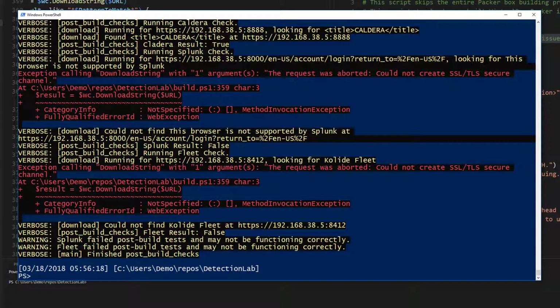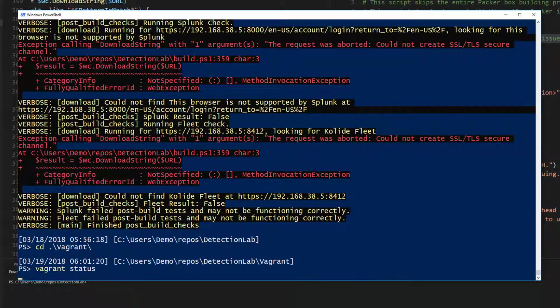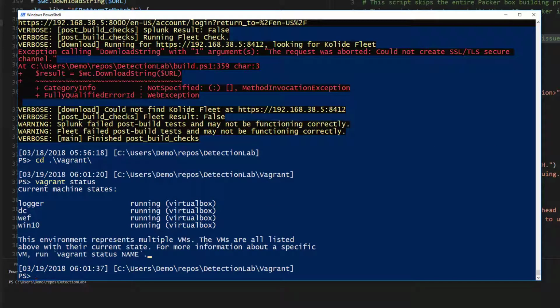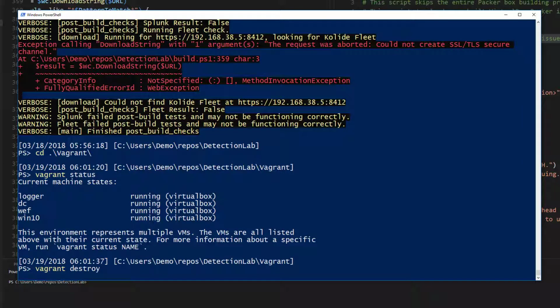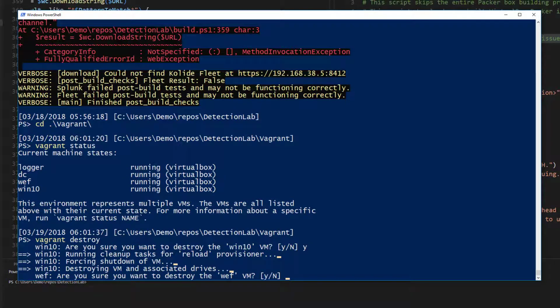Let's do this. Let's go into Vagrant. We're going to go to Vagrant status. Everything's running, so let's go Vagrant destroy. Yes. There's probably a force switch that I can put.